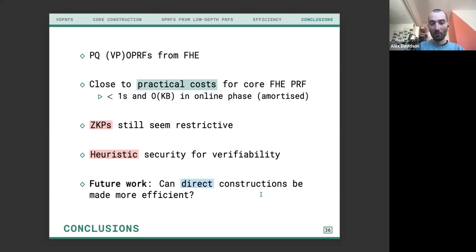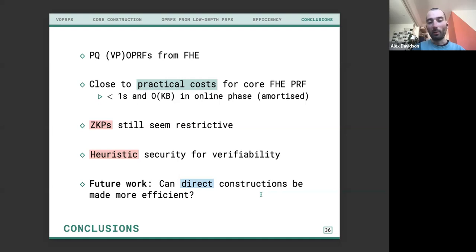The zero knowledge proofs still seem relatively restrictive, not necessarily totally in performance, but implementations we found were quite hard to come by as well. And I think deriving an implementation that's very performant for this setting would be still quite a difficult challenge. Clearly, implementations of zero knowledge proofs in the lattice setting would be very valuable for really properly costing our pseudorandom function. We have a lot of heuristic security arguments in this paper. We're at the edge of guaranteeing security. We have a lot of conjectures.